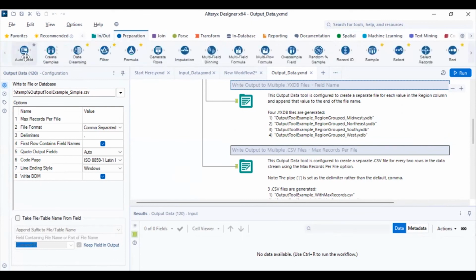And preparation, you can assign the field type, and create the samples, and cleanse the data, like removing the white spaces. And if you want to remove any delimiter, you can do it here. And if it's a null value, if you want to replace it with 0, you can do it here. And the filter, so if you want to split the data, we can use a filter. And you can also use the multiple field filter, where you can write multiple conditions.